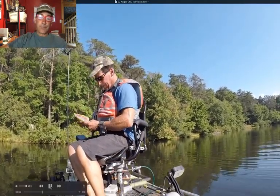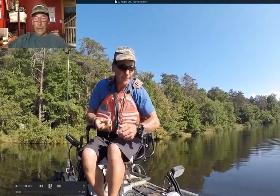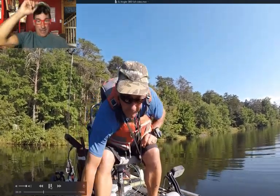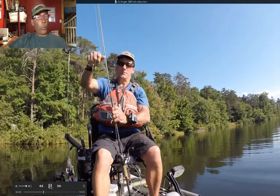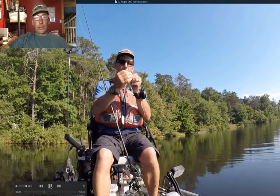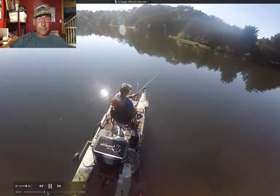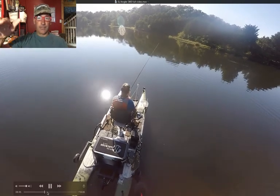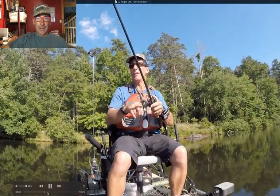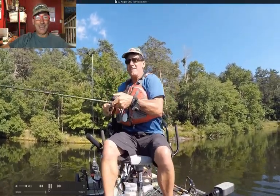Now we're doing a little finesse fishing. I'm putting on a Strike King Swinging Swim Jig in green pumpkin with a green pumpkin twin tail menace on the back. If you've never fished with a menace, it kicks butt. I'm going to fish this thing on the bottom like a jig — instead of a Texas rig, I'm going to finesse fish a swimming jig because I can pull it over the logs and swim it over. It works so sweet. Fish on! Fish on!